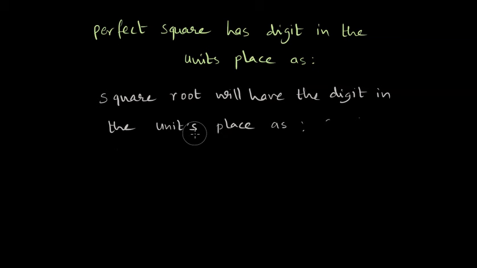What if the perfect square has the digit in the units place as 6? What might be the units place digit in the square root? We know that the square of 4 is 16 and we saw square of 6 is also 36. Whenever there is 4 in the units place, we'll get the square with units place digit as 6, and same with 36. So 4 or 6 have to be the digits in the units place when we talk about the square root when the perfect square has 6 in the units place. I'll encourage you to go through the squares of all the numbers from 1 to 20 and see if all these properties that we discussed really hold or not.